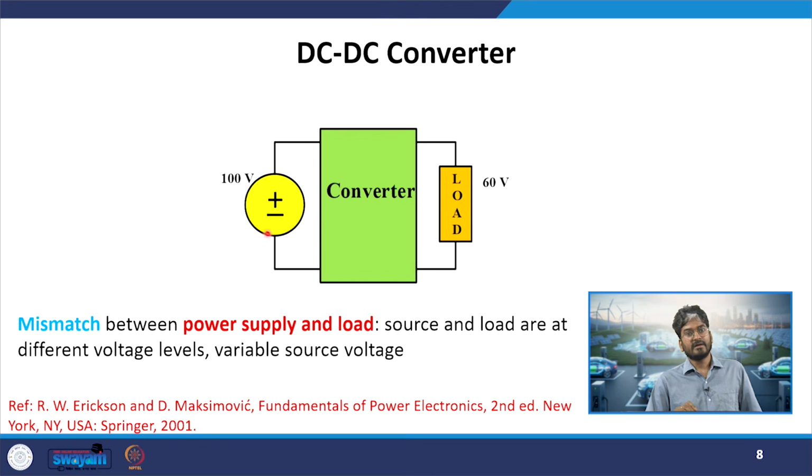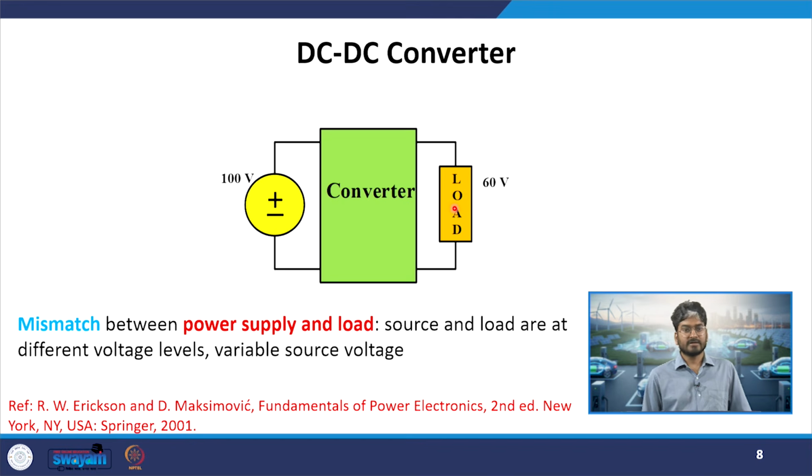So, we will have a difference of the terminal voltage based on the state of charge on the battery, but on the load side, when we are driving at a constant speed, we will be requiring a constant power to be fed to the motor, or the DC link voltage has to be constant. So, there will be a converter in between which will maintain this task irrespective of the terminal voltage of the battery. The DC bus voltage will be maintained constant by using a DC to DC converter.